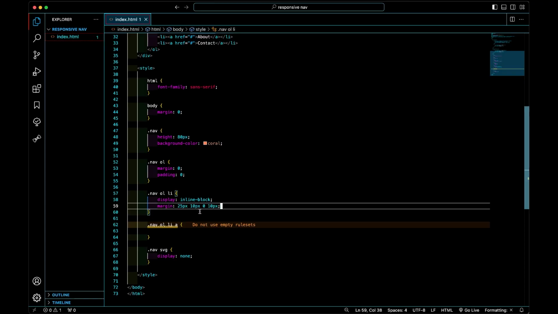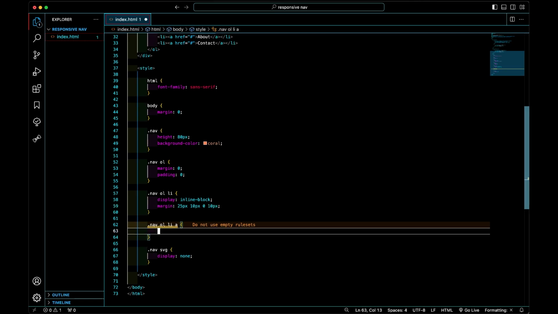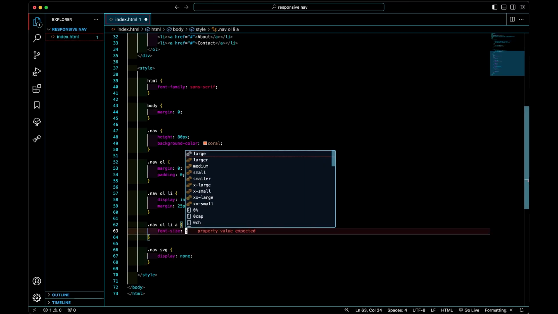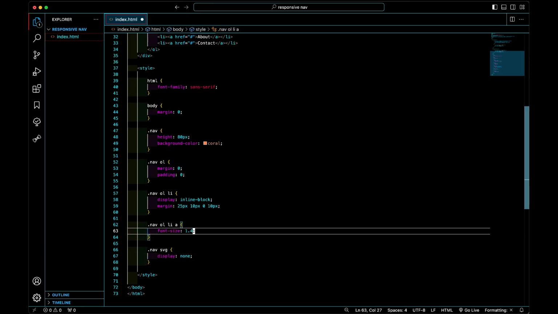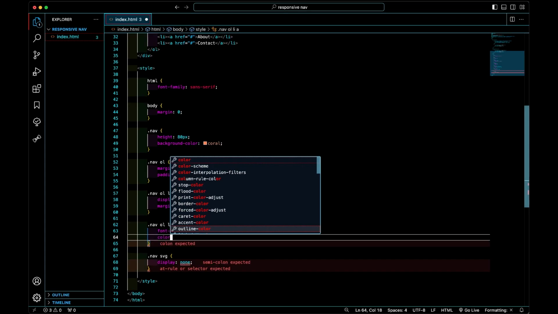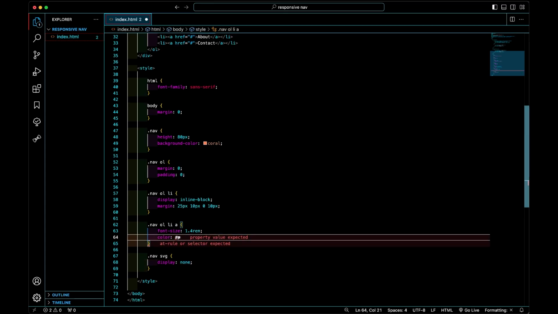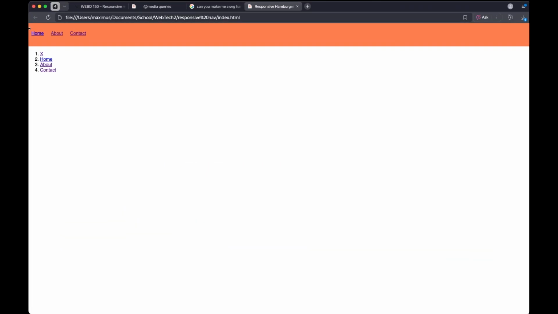The A tags, we got to do font size 1.4 rem, color hashtag 000 or hashtag 222.